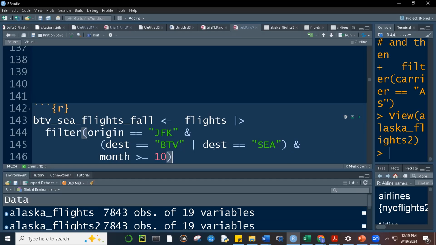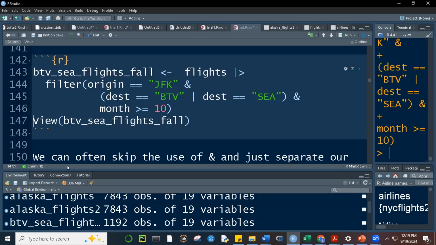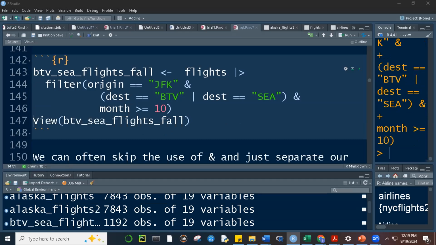Okay, what did you get, class? If I run this, control enter, I mean. 1192, let's see. According to Carlos, 1192. Yeah, correct. 1192 observations of 19 variables. Yeah, good. Okay, Florence, I hope you got 1192. That's correct.